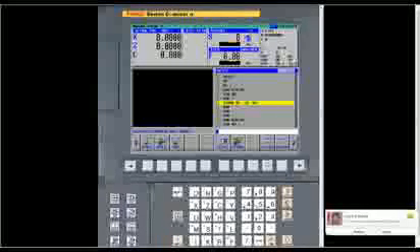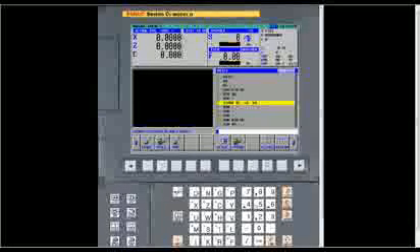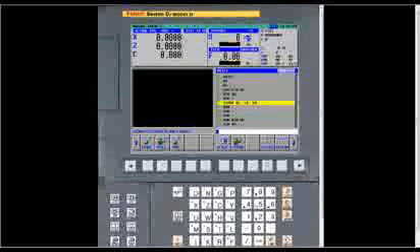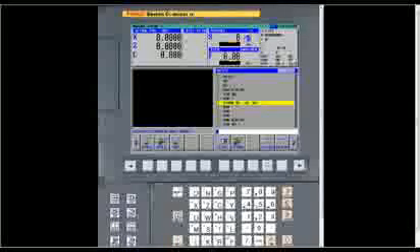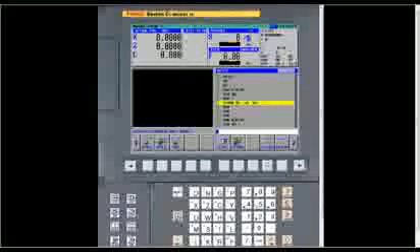Jody, some more questions are popping in here. I'm trying to keep up with them. Is there any way to create balanced turning using G68, using Manual Guide? Balanced turning using what G code? G68. Does that help you? I'm not sure, to be honest. I've never tried using that. I guess it could be possible, but I'm not sure.